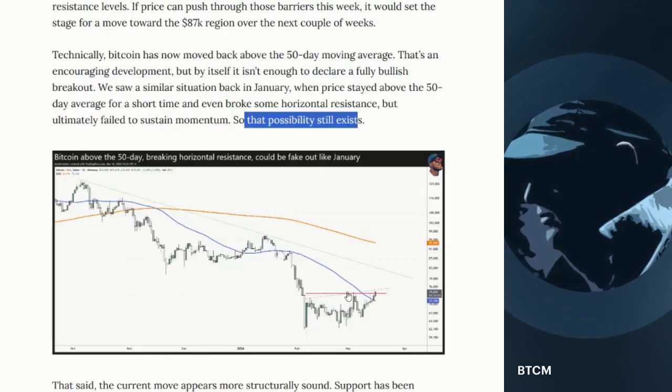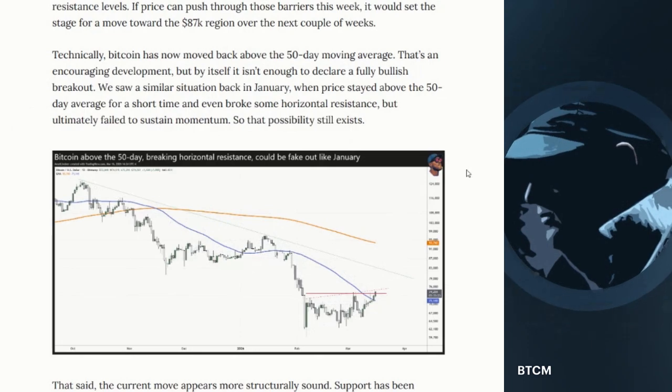So right now we're back above the 50, back above the horizontal resistance. You can see a very faint red line that I put in here just to symbolize this kind of diagonal resistance. But then a faint green line here is also some resistance just from the top, marking this top here and then getting back there. This is the 200-day moving average up above, and that is coming down quickly. That probably won't make it down to 87 by the time we get to 87, but it's possible. So there are some of these little hurdles to get over before we make a break for 87, and we always have to be watching out for a repeat of this.